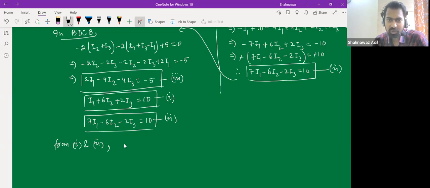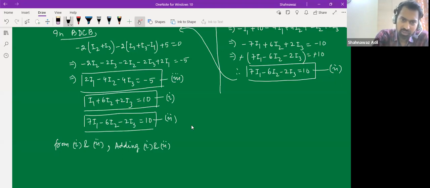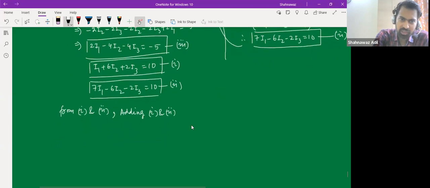Yeah, how can I remove I3? Just look here and let me write this one, and you tell me whether it's correct. So if I add this equation and this equation, 2I3 plus minus 2I3, this would be cancelled, right? Yeah, so that is how we can eliminate this item.